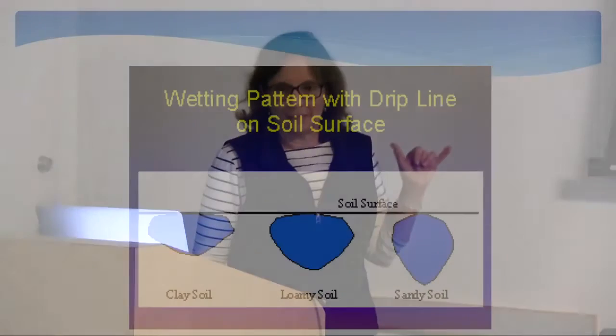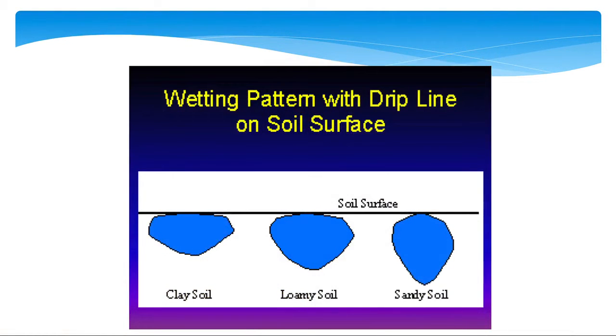Now, another thing that's kind of interesting about your soil texture is how water moves through the soil. So if you have a drip irrigation system, especially those inline drip emitters where you've got one every 12 inches, every 8 inches, every 18 inches, whatever, depending on your soil texture, your spacing should be different. So if you have a sandier soil, your water column is going to go more vertically. In other words, gravity in those larger pore spaces is going to be more of an influence.